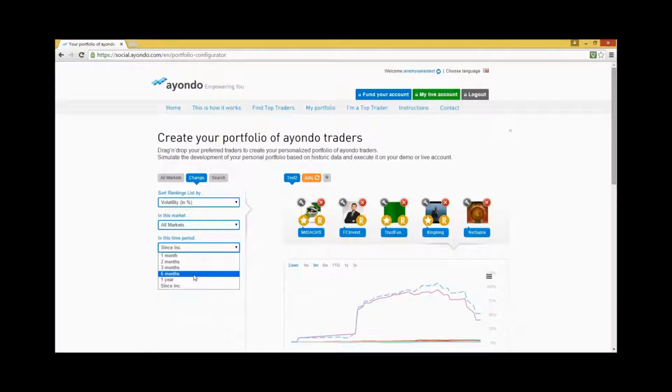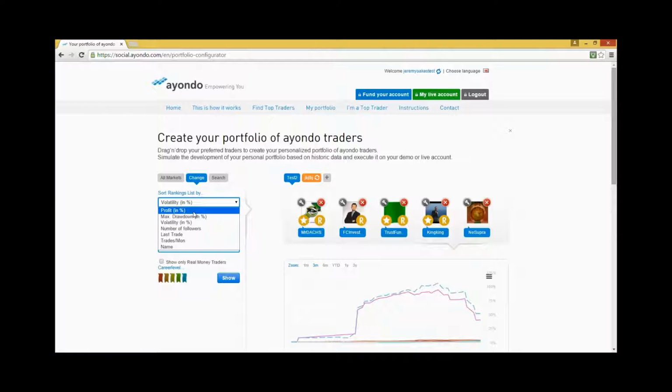So if you're looking for traders who've only been trading with us for a year, you click it for 1 year. And here you can actually click on whatever it is, number of followers. So you can really customize it to your own sort of pattern and trading strategy. If you like someone who's very popular because you think that's what you need and that's what's going to get you the most profit, you can obviously choose number of followers. You can choose a name, the volatility, maximum drawdown, so you can choose your risk aversion really.